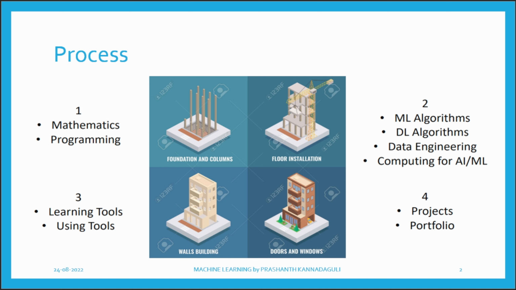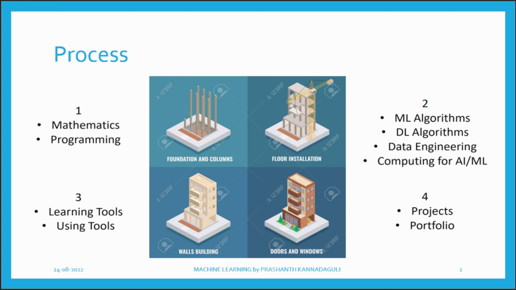Now as you progress, it's the same thing as when you construct a house. Foundation and columns are done. That means mathematics and the program. Next, the floor installation happens at every layer. That's nothing but you learning different algorithms, which are going to be the floors of your multi-story building.